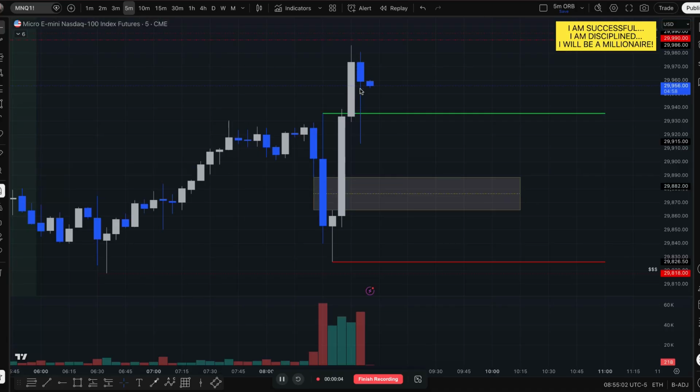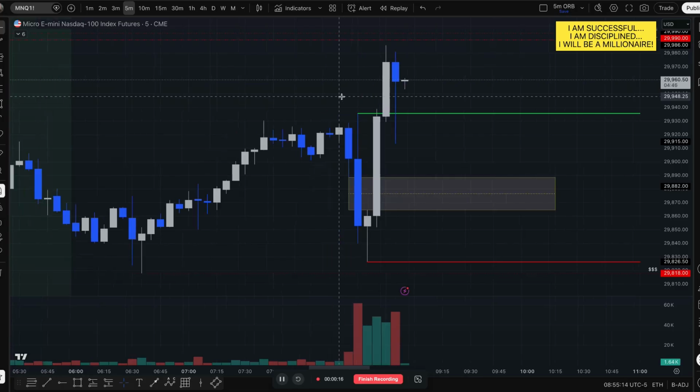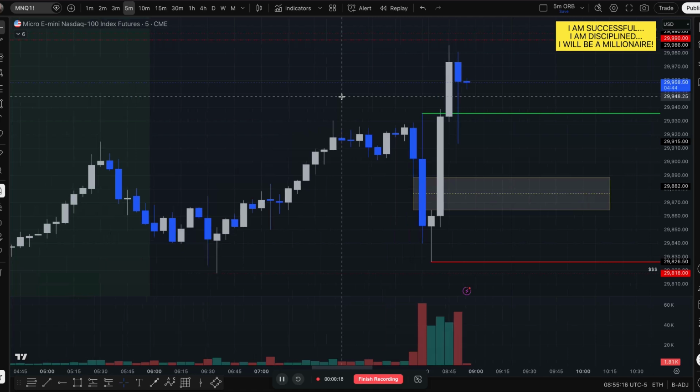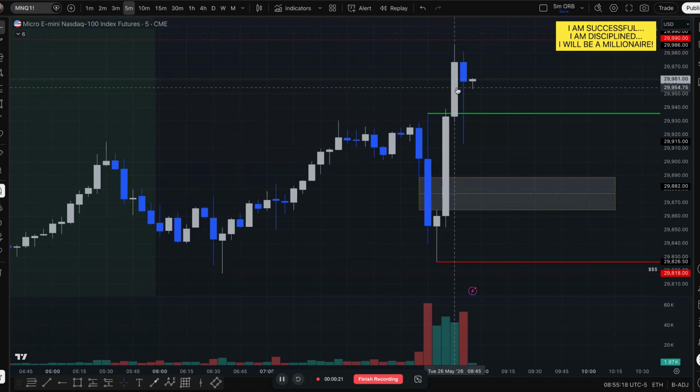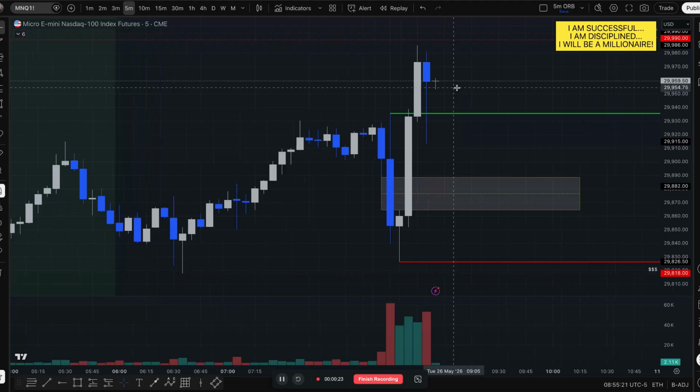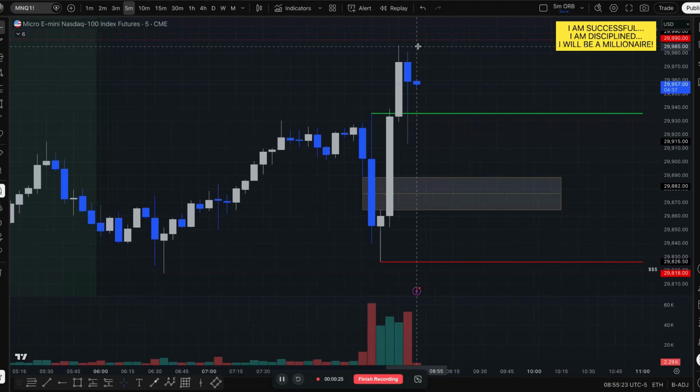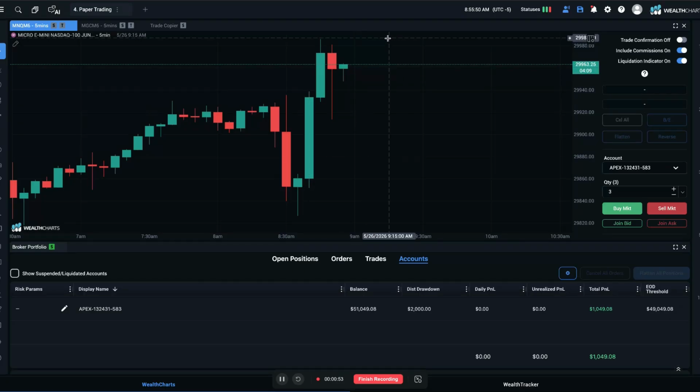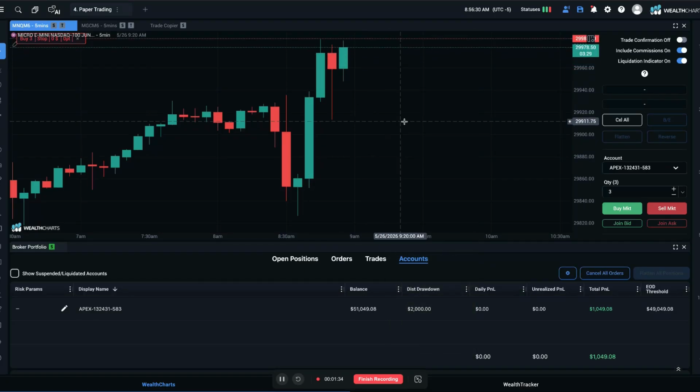Next, the next 5-minute candle forms, and we see a rejection off of that 15-minute ORB high from market open, and that was a hard rejection. We have high volume right there, and so I'm looking at possibly a continuance up, this price continuing up. The way my strategy works is I would be looking for it to break this high right here, and then I would enter right there. So let's see what happens. All right, it's pushing up again. It's pushing up. Let's see. Is it going to trigger?